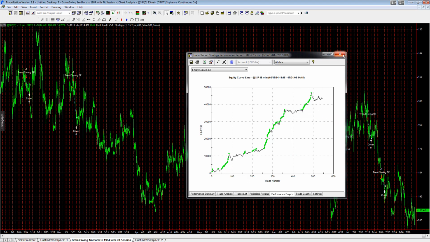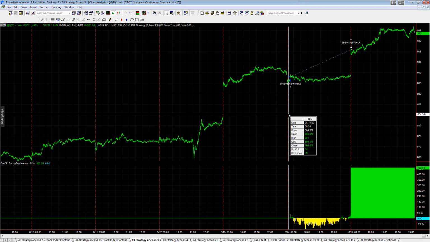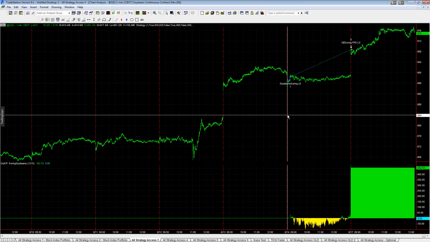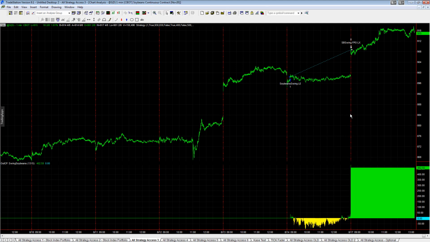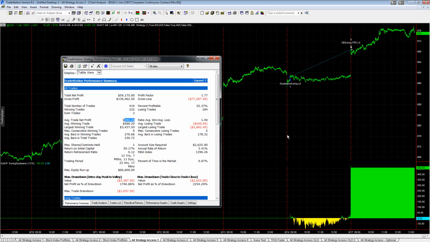So here it is. And one of the things I want to say about this is that it is based on the custom session. So this does not trade at night, and it doesn't manage the strategy at night because it trades like the old pit session. So what I wanted to do is adjust this strategy so that it will manage the stop losses at night.